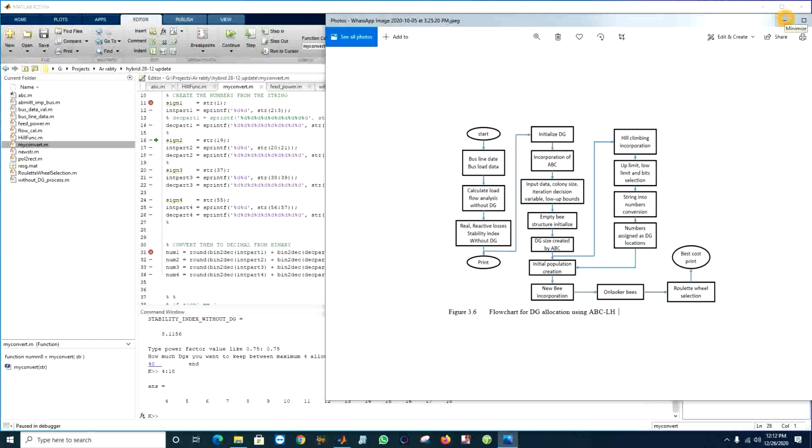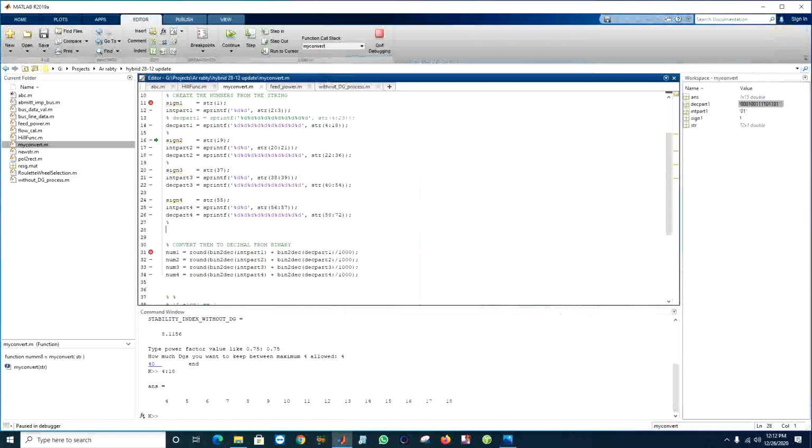In the next part, we convert for num1, which is our first location, the optimal location for dg1, and num2 refers to the optimal location for dg2, num3 is for dg3, and num4 is the optimal location for dg4.